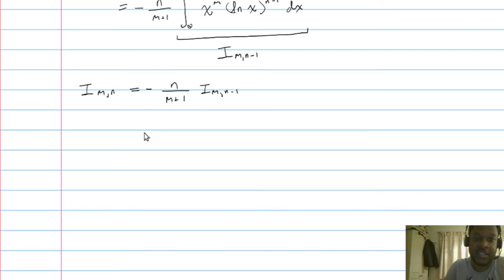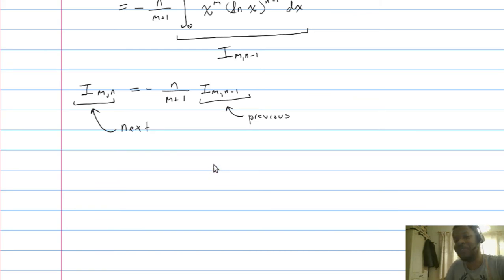Okay, so that means we can ask the question, well, if we just say what this is telling us, it's telling us the next integral in terms of the previous, right? So it stands to reason that if I know the first integral, then I know all of them, because I can work out the next one and the next one all the way until I count up to n. Now, n is arbitrary, so how are we going to do that?